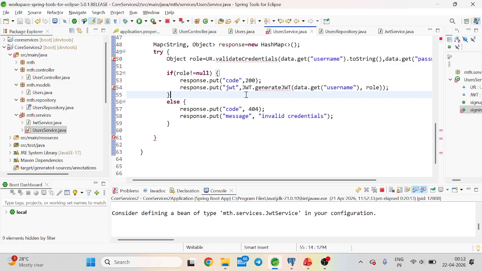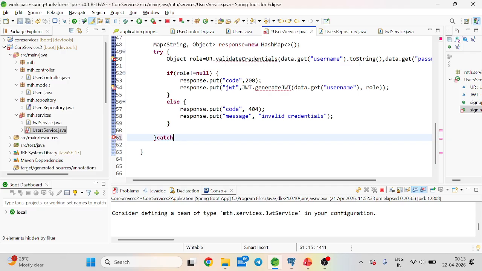For further APIs, the client will use the generated token to check the validity of the session. If the token is not expired, then only you can access the particular session. Otherwise, no.